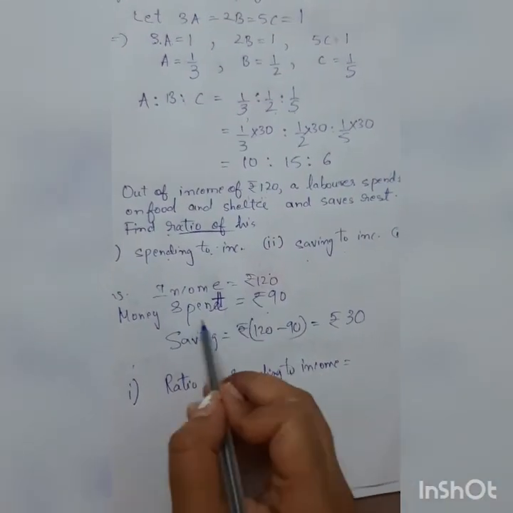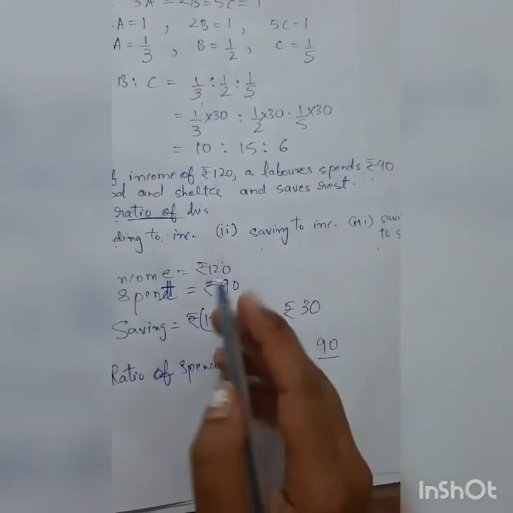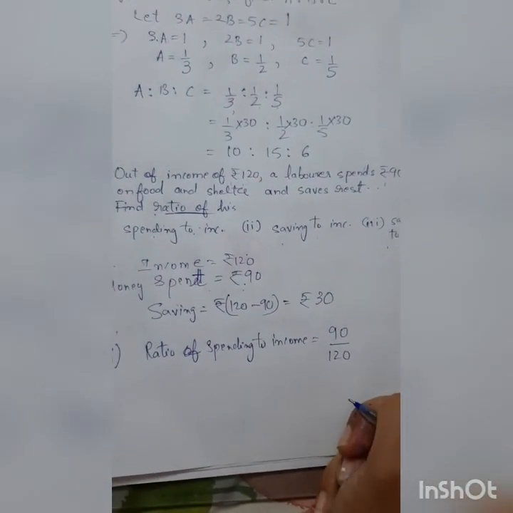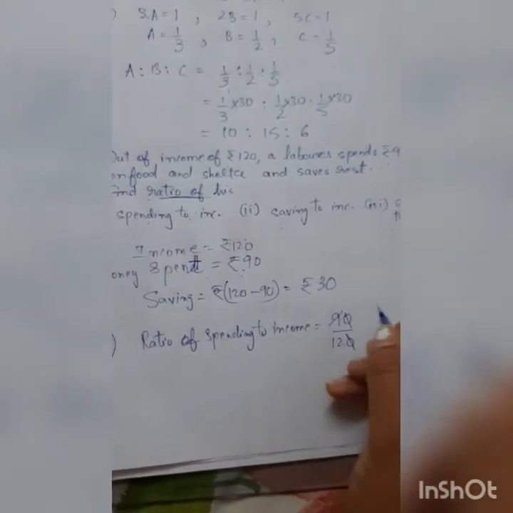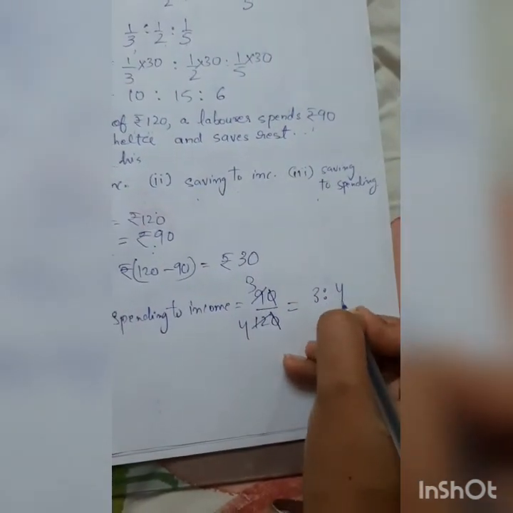स्पेंडिंग कौन सी मनी थी? टेल मी. इट इज़ रुपीज़ 90. तो 90 को हमने लिखा न्यूमरेटर में. और इनकम कितनी थी बच्चे? इट वॉज 120. सो मैं 120 को कहाँ लिखा? डिनोमिनेटर में. I will not write as 90 is to 120. I will have to make it in simplest form. Cut with the table of 3. 3 3s are 9. 3 4s are 12. 3 is to 4 is my ratio. Okay. Students, I have done the first part.